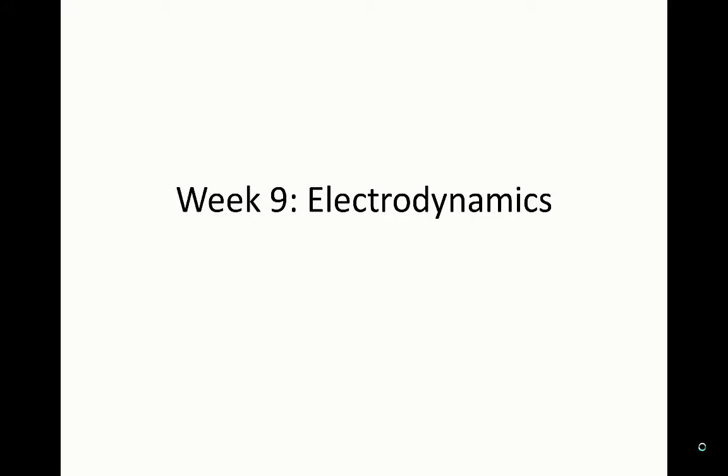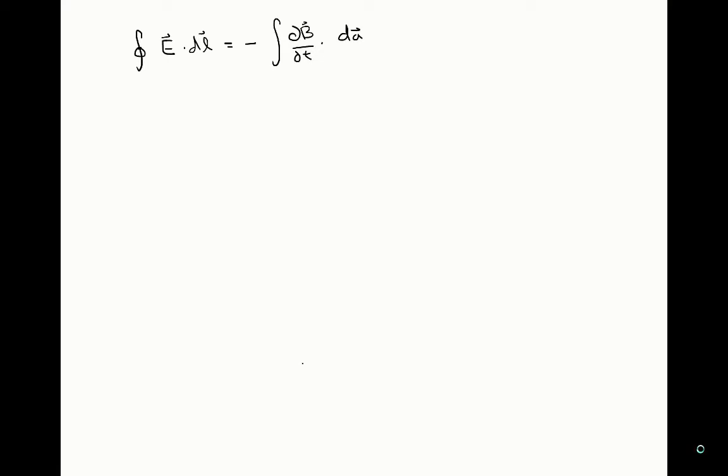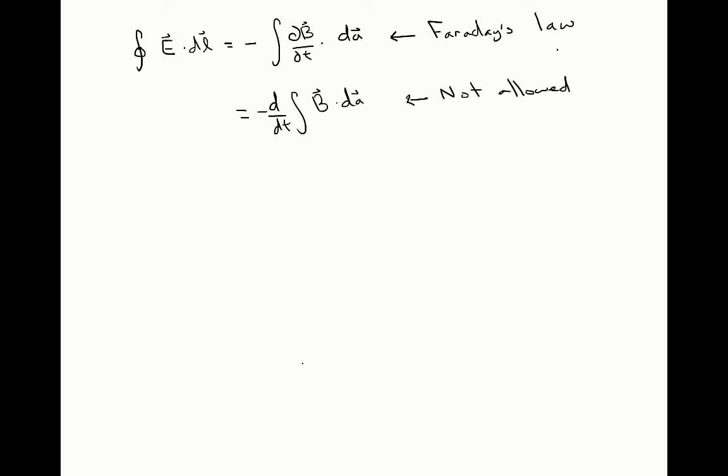Alright, so last week I mentioned a debate, so let's remind ourselves what that was. And if I wasn't quite clear about what that debate is, let me clarify it now. So this is definitely Faraday's law. This is what we were working with last week, where there was no debate about whether this is Faraday's law. The problem is that a lot of physics textbooks will pull this derivative outside of the integral. You should not do this. You can't just pull this derivative out of this integral. But a lot of books do. And they get away with it because the end result does end up being true.